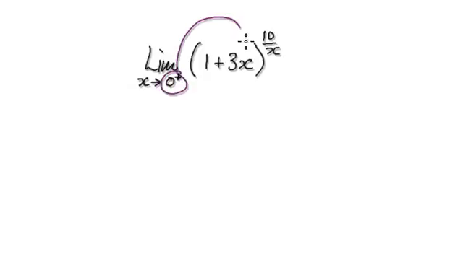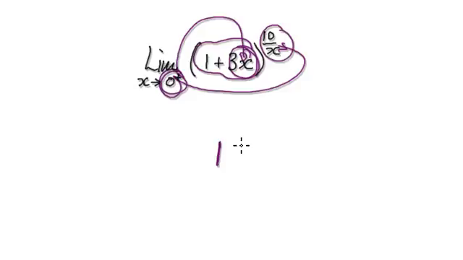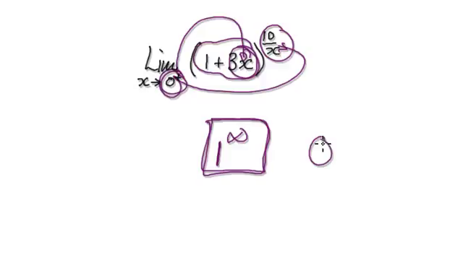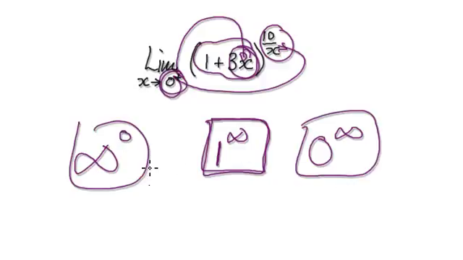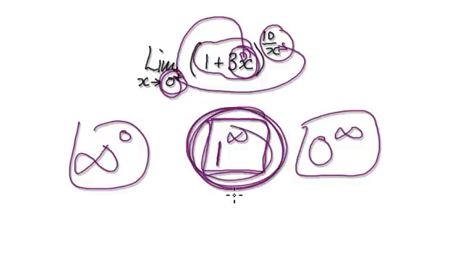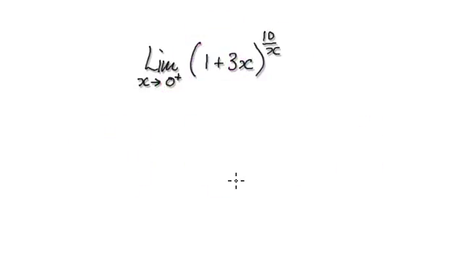Okay, so if you try and plug 0 into here, 3 times 0 would be 0, plus 1, this whole thing here would be 1. Put 0 into here, this will head towards infinity. So here we have an indeterminate power. It is something that we're familiar with. Remember, you can have 0 over infinity, you can have infinity over 0. Any of these forms here, here you've got 1 over infinity. So think about logs. So when you have something to the power of another thing, think about logs.